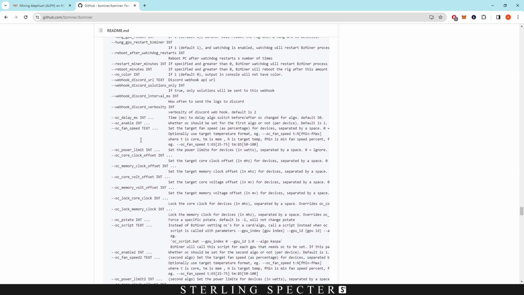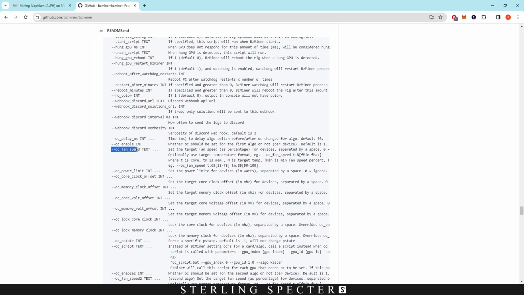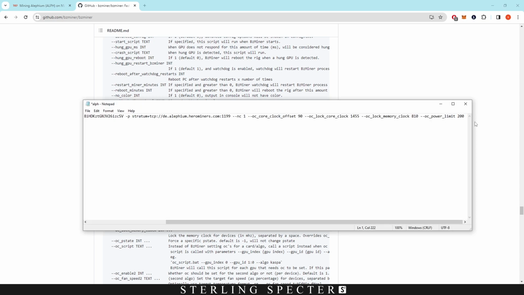So we are looking for, obviously, OC fan speed. We want to be adding that in as well, just so we can determine the fan speed that we get. So we're going to add that one in right there. Because we have 2 cards on the rig, we need to set 2 numbers. It's going to be however many cards you have on the rig. If you just leave it at 1 number, it will set that for all the cards. So say you have 30 60s on a whole rig, you could effectively put in 1 number for each of these, so 1 number here, 1 number here, and it would overclock all of the cards.